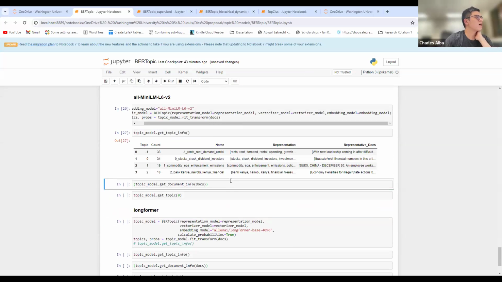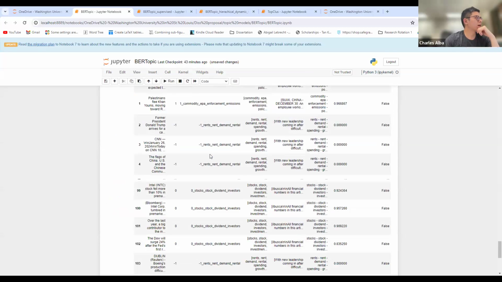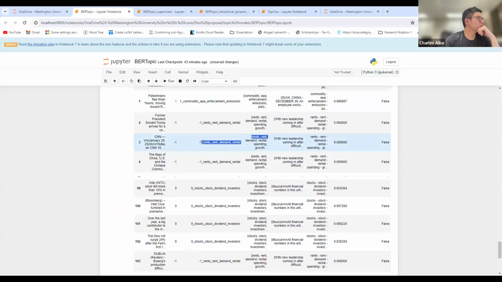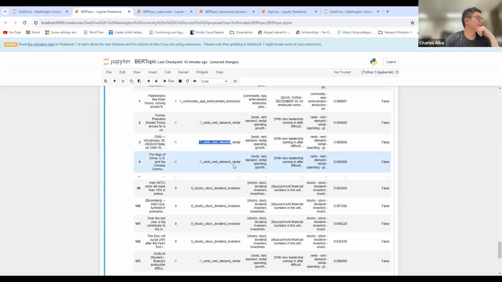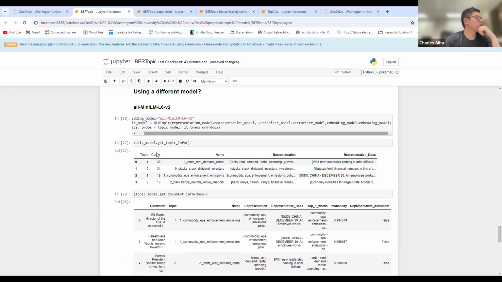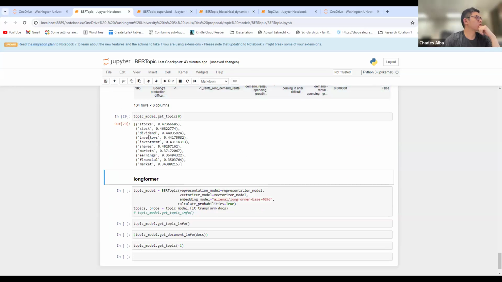And then, yeah, much better now. Something about rents, stocks. Okay, now there's environment, EP environment, and then about again the Kenyan bank. I don't know what happened in the Kenyan bank yesterday. Should have checked it out, but I don't know. Okay, so anyways, the same thing again, you can obtain the topics. And now the order got swapped. But yeah, you get stocks, dividend, investors, shares, market, earnings, and financial markets.